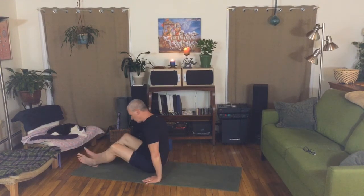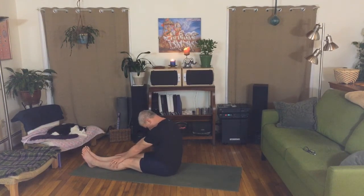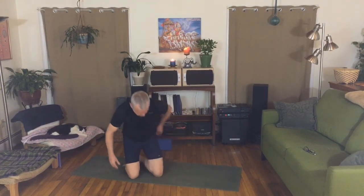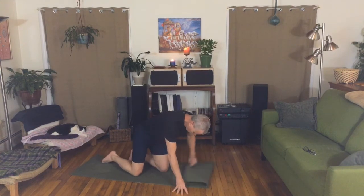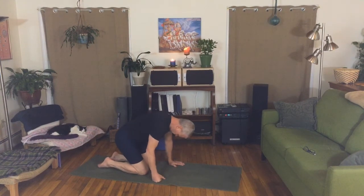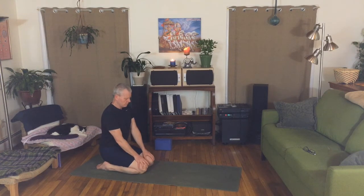You come up to seated, then take a nice, gentle, easy, relaxed, passive forward bend here. Let the breathing begin to slow down. Inhale, come up, and exhale, we'll come here.